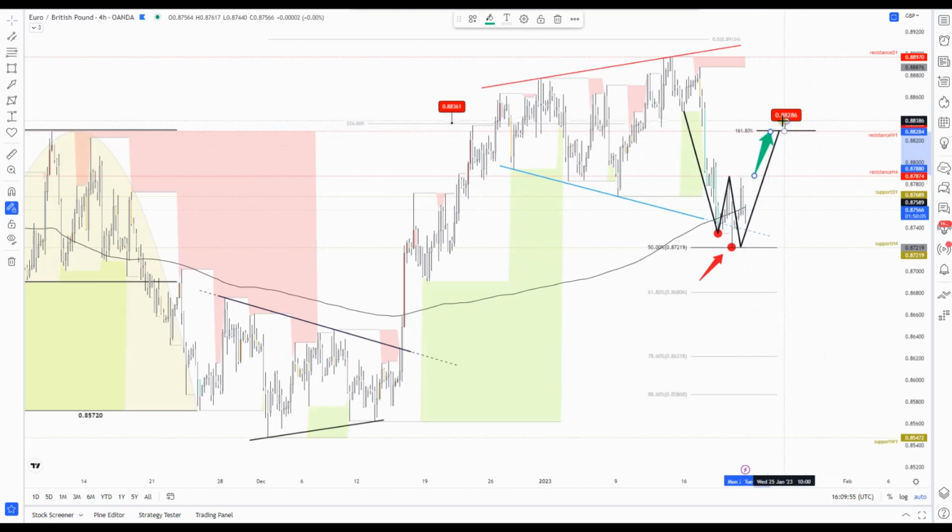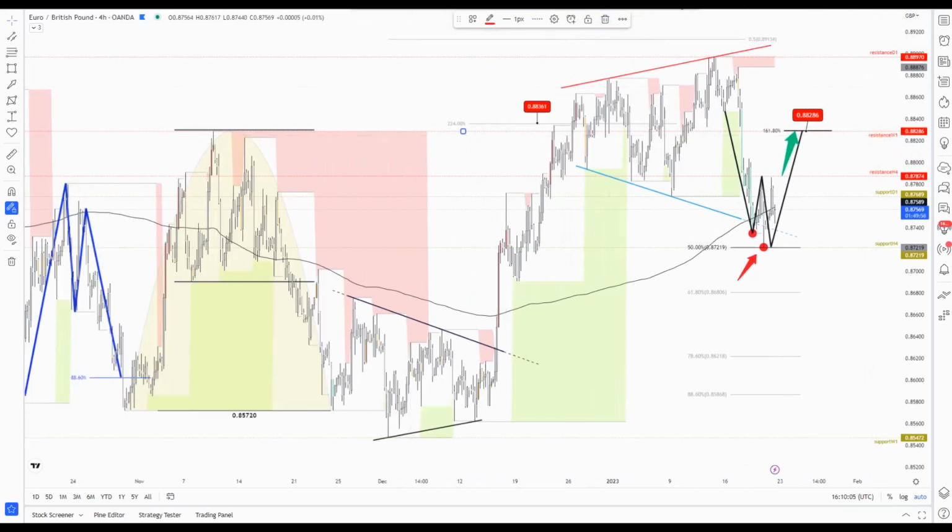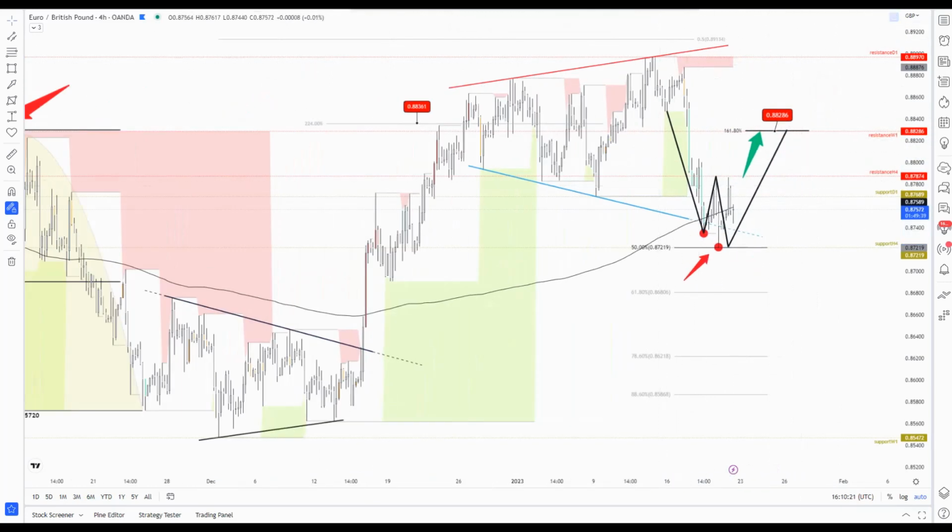So we have the golden Fibonacci projected at 88.28. As we can see, that converges with the weekly fractal resistance, which is the previous structure highs and previous fractal resistance. Okay, so that's a move to this Fibonacci extension level that will complete also the bearish shark pattern. So I will expect after that the price to start to pull back again. Pure speculation, I don't know what will happen.